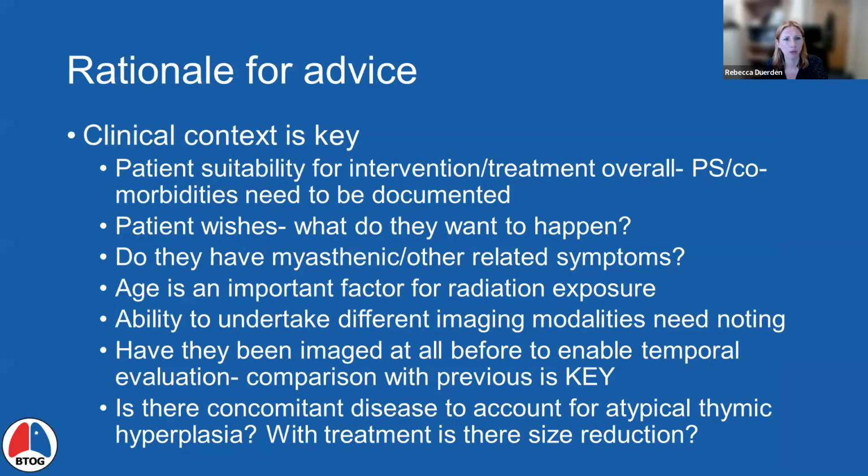So firstly, we're talking about the background rationale. The key context here is the clinical information that we've got. Now, I could be a moaning radiologist and complain I don't always get the information that I need, but hopefully this will help support all imagers to get that information through at the point of requesting imaging or your imaging review. So the first important thing is to think about patient treatment and whether or not they are fit for any treatment, and what their comorbidities are. That needs to be clearly documented, and also what their wishes are.